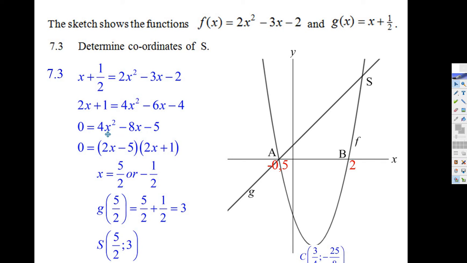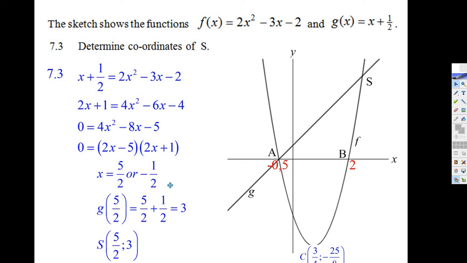Now you're going to factor this thing. You could put this in the quadratic formula, and that would be fine if you're getting a little freaked out about factoring something like this. But if I put 2x and 2x, I get 4x squared. Now I'm going to have to put 5 and 1 in such a way I need minus 8x. So if I put the minus 5 there, that gives me minus 10x. I have to put a plus 1 here to make it minus 5. Minus 5 times 1. Hey, that gives me plus 2x. That makes minus 10x plus 2x. That gives me the minus 8x.